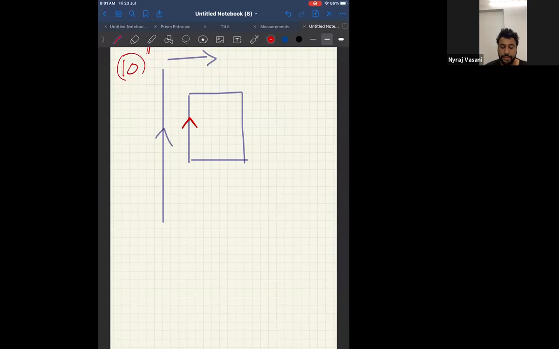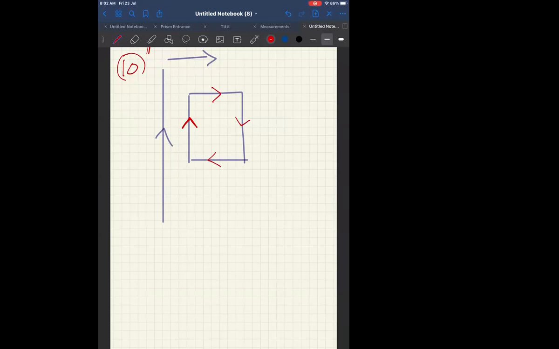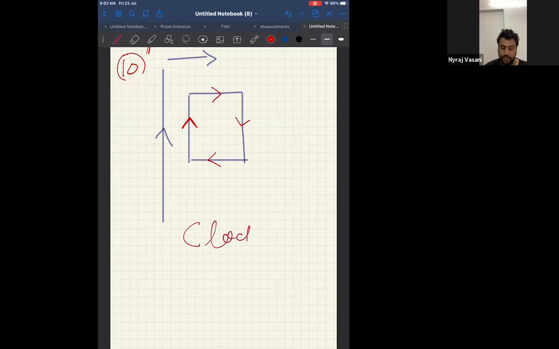Therefore, do I know the direction now? Can I say this will be the direction? Now, is this direction clockwise or anti-clockwise? This direction is clockwise. Therefore, I got my first answer. The direction is clockwise. And since the system was pulled towards the right, according to Lenz's law, can I say it will be pulled towards the left as a reaction? Because Lenz's law is opposing. Therefore, the next answer is pulled towards the left as a reaction to right.